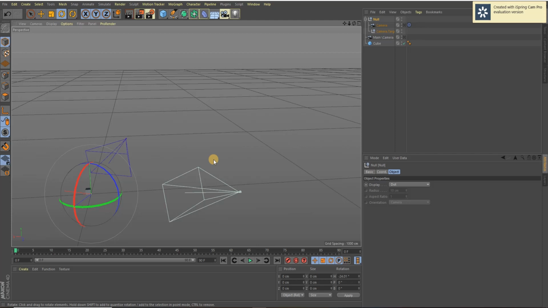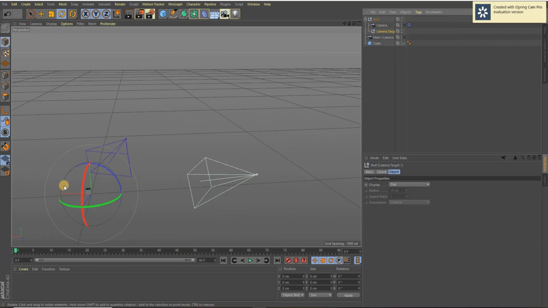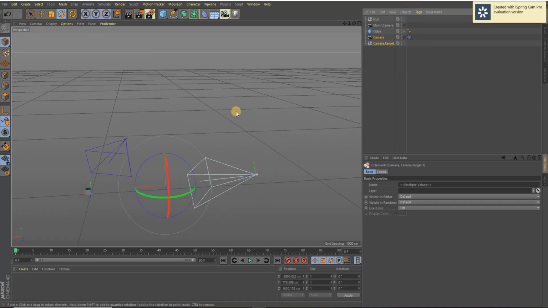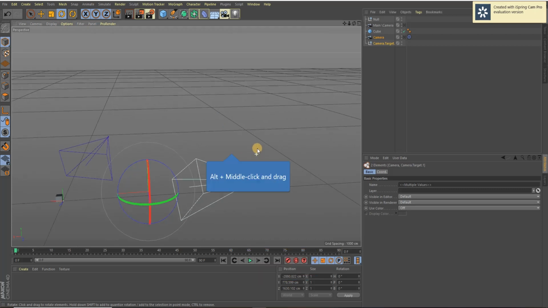Now, this can work the same way. You don't necessarily have to use a target camera to get this rotation look, but I do find that sometimes it's very easy to do it along with this, because this helps me line up where I actually want to point it at right there. But it doesn't necessarily need to be used. Again, this is very useful for doing different things.